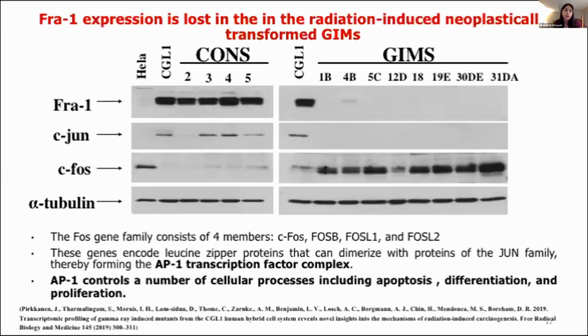So the Western blot analysis here compares the FRA1 protein expression in the non-tumorigenic cell line, that's CON. We have here two control cell lines. HeLa is a tumor cell line, and CGL1 is a pre-cancer cell line. And then CON is a non-tumorigenic cell line. Based on the Western analysis, FRA1 expression is highly elevated in these cell lines. If we compare that to the GIMS, the cancer cell line, we see that the different strands of the GIMS cell line actually lack FRA1 expression.